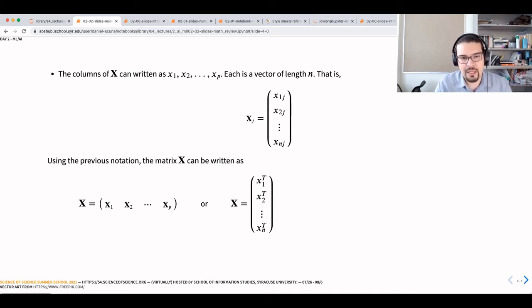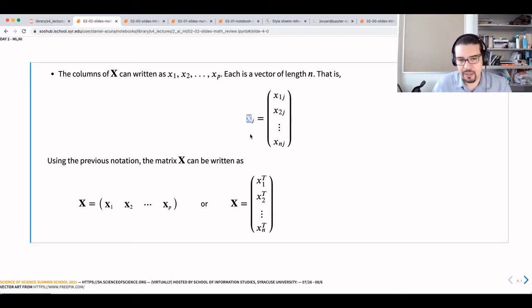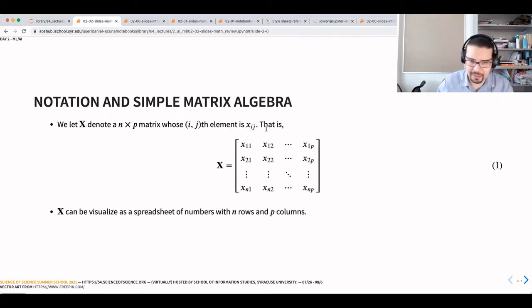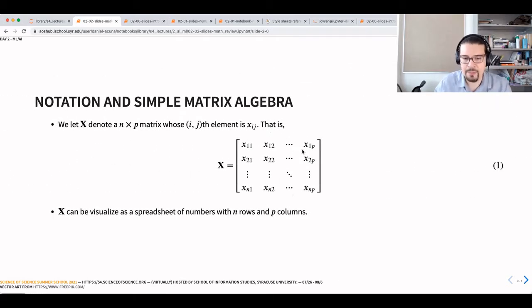Now we can also represent the features for all our subjects. And I'm borrowing here from the book, The Elements of Statistical Learning, and they use this notation. So if I use a capital X instead of italic X and the column index, I will get the representation of that column. So this will get the jth column. I'm going to go back again. Sorry for the back and forth. It will represent all the data points, a particular feature for all the data points.